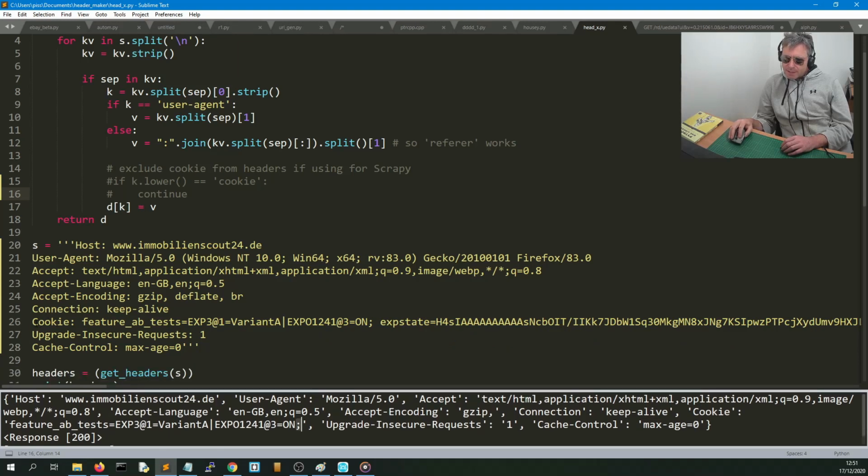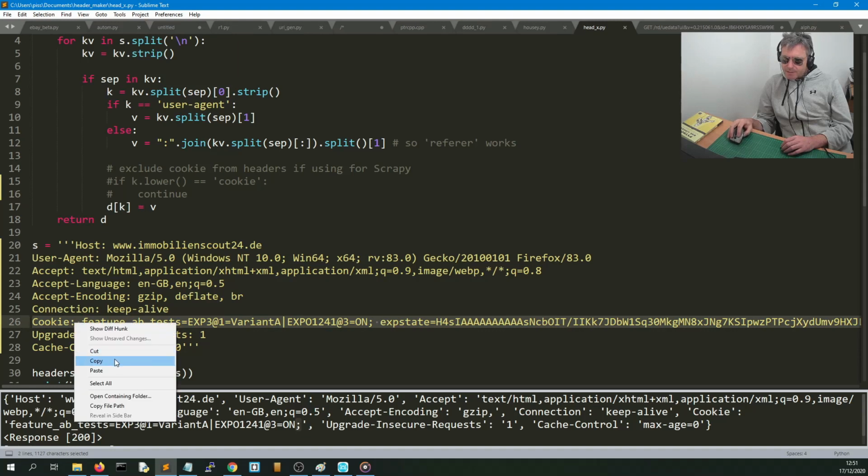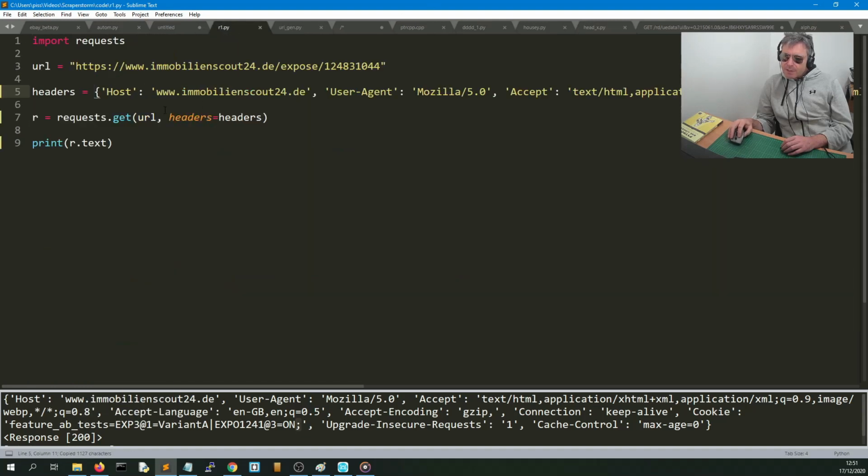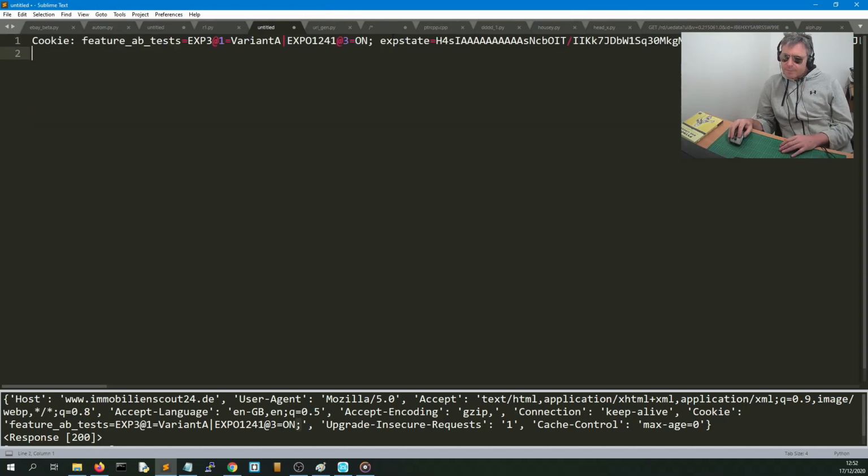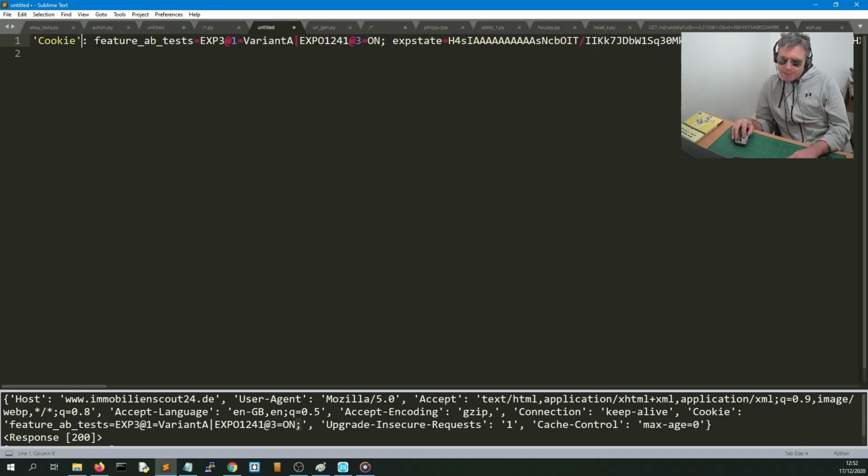So, right, back to D, which is copy all that. So you can see what happened. My code broke. I got cookie there, but that's not good enough. So let's just do this a little bit by hand. You'll see in the future video when I cover this, what I was doing was writing it for Scrapy, and obviously Scrapy doesn't need cookies. Scrapy manages cookies itself. So let's just copy that into R1.